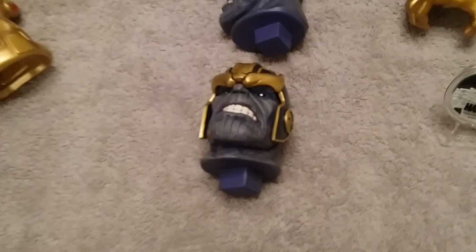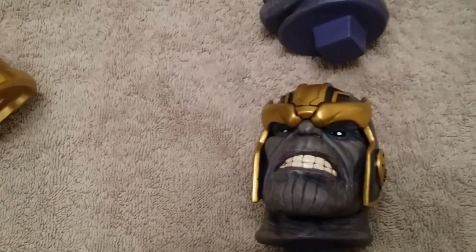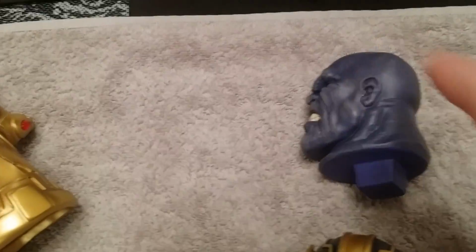Obviously, they have their reasons for doing things. Maybe people said, "What are you doing? We don't want an unmasked head." Who knows what people wanted? Well, I just think if they've got a bald, unhelmeted head, they should have had the helmet.